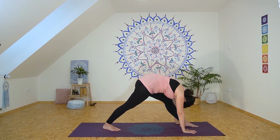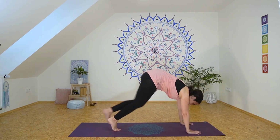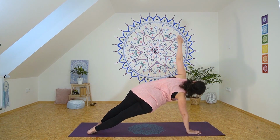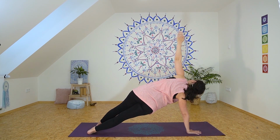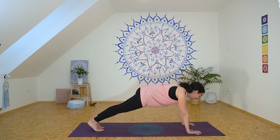Pyramid pose. Okay, great. Lift your head a bit. Step back to plank pose. Turn your toes to the left. Lift your left arm to the ceiling. Lift your hips a bit to the ceiling as well. 2 breaths are done. Plank pose again.